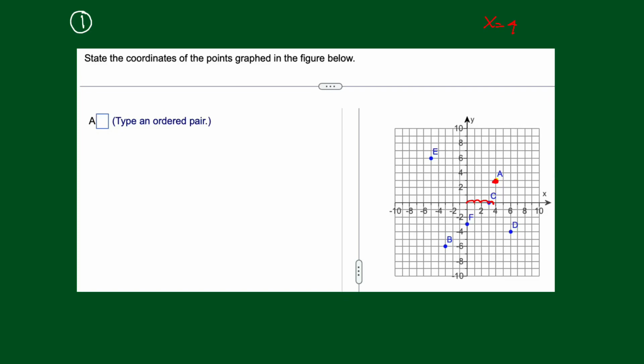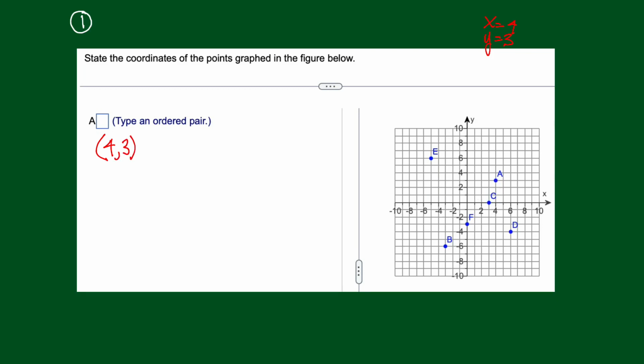Now let's start at that point right there where we left off. And what do we have to do to get to A? Now we're going to go vertically, so we're going to go up. And let's count here. We're going to go up, what, 1, 2, 3. So that's going to be our Y. I'll write it up here at the top. Y is equal to 3. So the coordinates of that point A, I'm going to write as 4 to the right, 3 up.